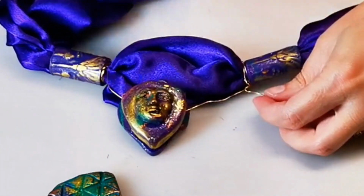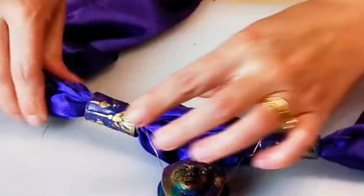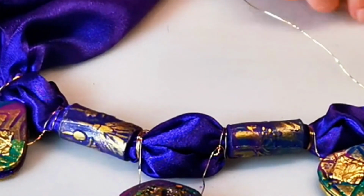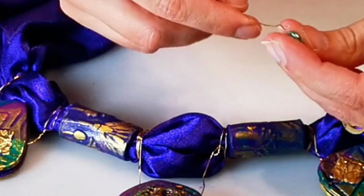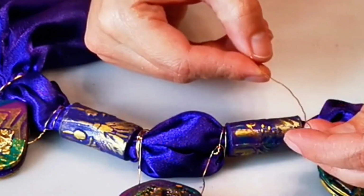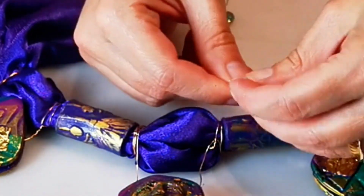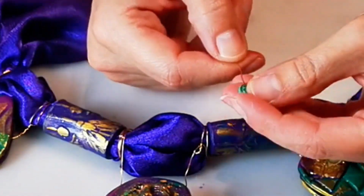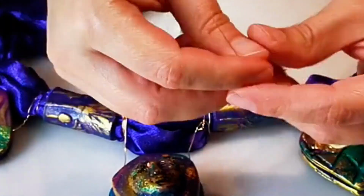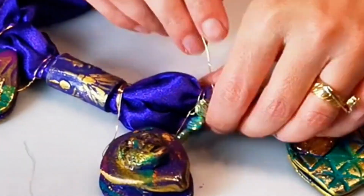So I put the wire through the bead, and then I'm just wrapping the wire around the fabric, and then I'm just twisting the two parts of the wire together. And you might need to use your flat nose pliers to tuck in the end of the wire so that it will not hurt your fingers. So I did the same for the three focal beads, and then I decided to use another piece of wire and some beautiful beads. And I will do the same thing.